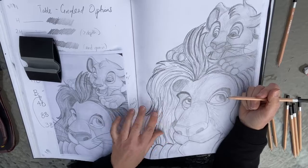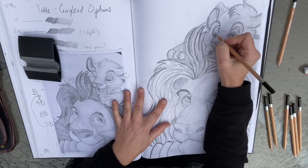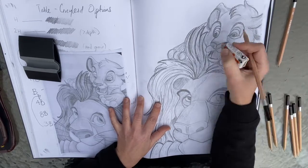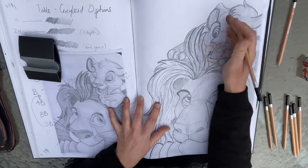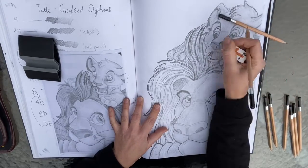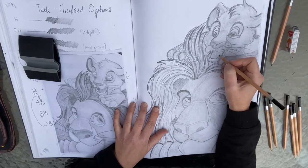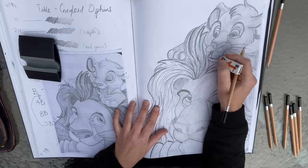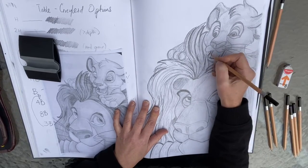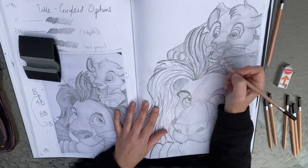But anyway, so we've got that. So back to the eye. I'm just going to make sure that that's exactly how it needs to be. And we've got that twinkle in the eye that was meant to be right there. So just give that a little less fill in it. Sorry. There we go. The teeth need to be a little bit more white. So I'm just going to clean that up as well. There. We've got all that color in there, so that's okay.